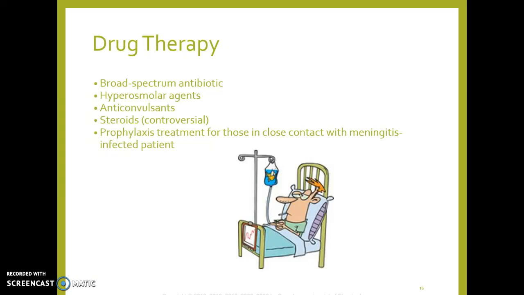So what happens if somebody comes in and they have the spinal fluid drawn and it shows that this is some type of meningitis, then they're going to treat them as if it's bacterial until they've ruled out the bacterial. What's the problem with that, especially in children, is that those big broad spectrum antibiotics cause all kinds of side effects, and they're really caustic on the body, and for kids are painful, can cause bone issues and all kinds of stuff. But it's the risk versus benefit, like always.